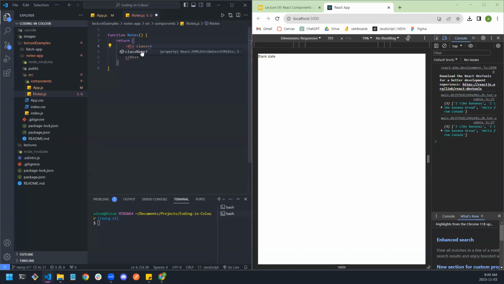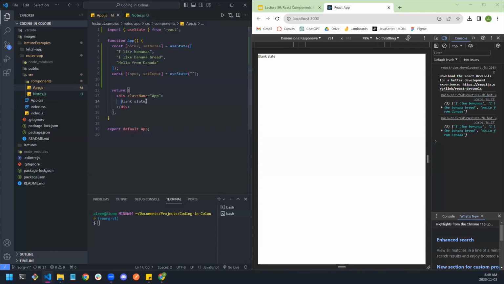So wherever I call this notes, it's just going to return whatever's inside of here, right? And I'm just going to say notes. And let's add a header one, and let's just say notes. Okay, perfect. And then here, let's just do export default notes. So what this is doing is saying that wherever I import this file, by default, what I'll get from the import is just this function. And all the function is doing is returning this here, okay?